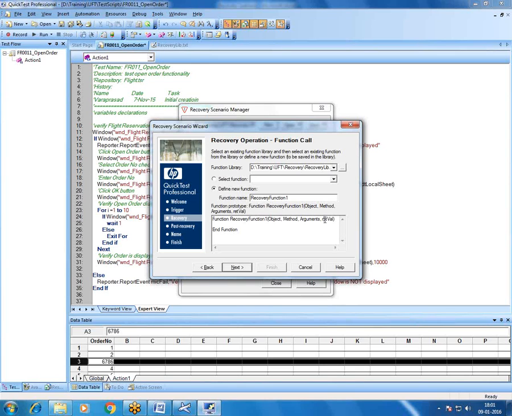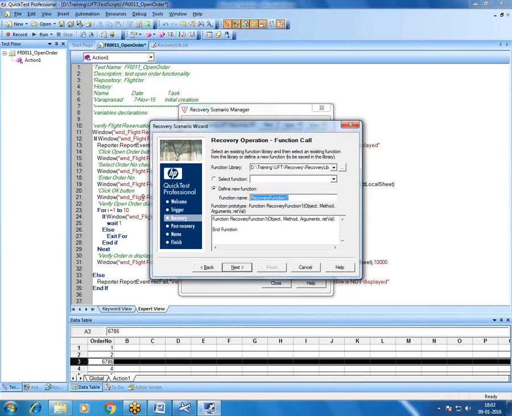So the number of arguments is different between the already defined function and this recovery function. In this recovery function we should define 4 arguments, but in that library file there is one function which has only one argument. That means that function prototype does not match this prototype. That's why that function is not listed here.